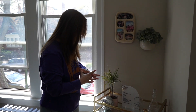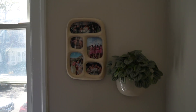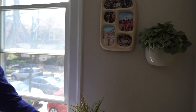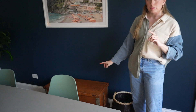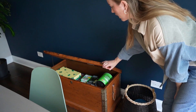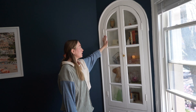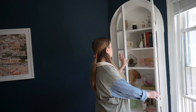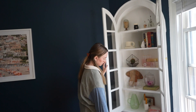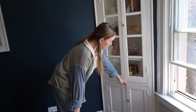On our bar cart we have the bar sign from our wedding and a couple of cute pictures from the wedding too. My favorite plant in the house is this cane dragon tree. We have had this trunk in every apartment we've had — it's my grandma's old trunk that I used to play with in her attic, and we keep all of our board games in there. This built-in is one thing that really sold the apartment to us; it has so much charm. On it we have some old books, cups, glassware, all of that kind of stuff. Down here we have our candles.